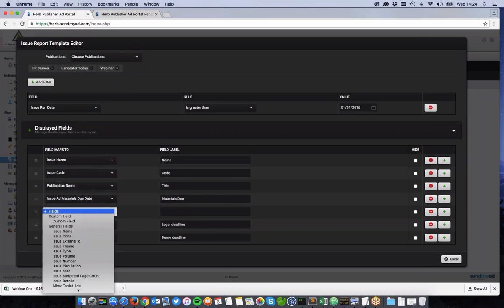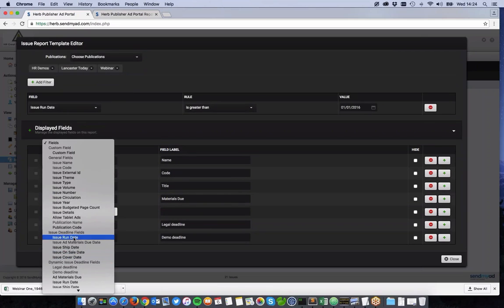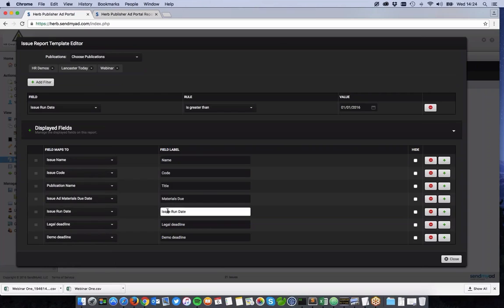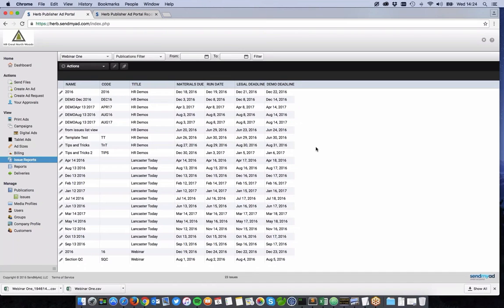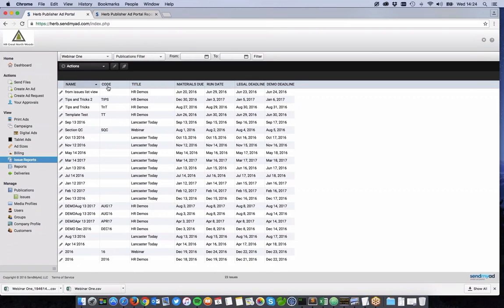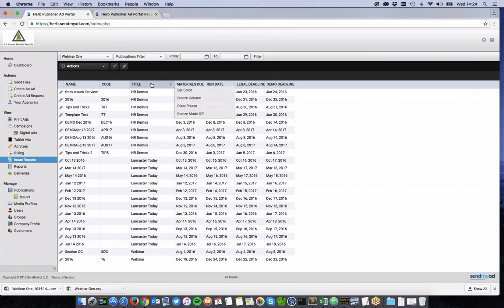And the run date is the other one that's usually critical to know. Okay, and you can see that it immediately updates here for me. Again, I can resort by any of these if I wish.